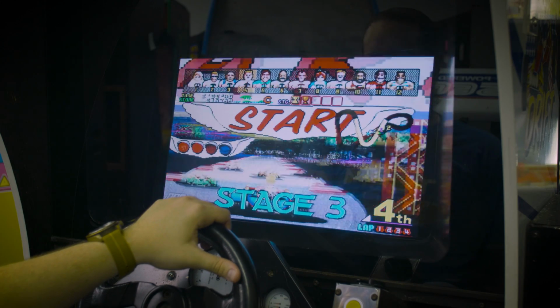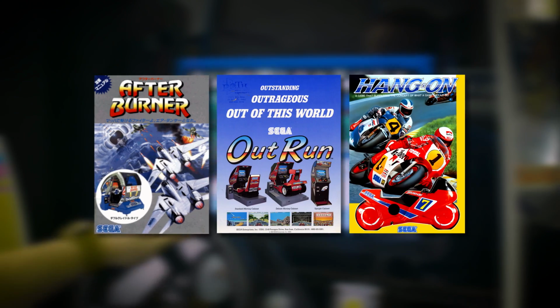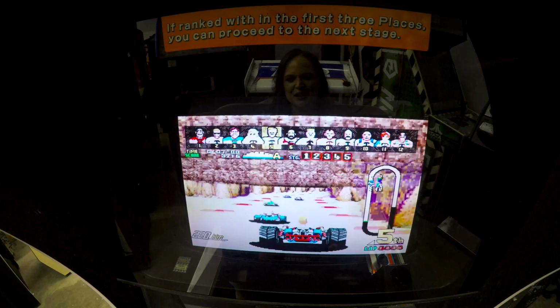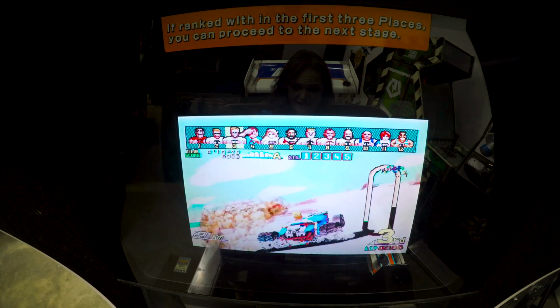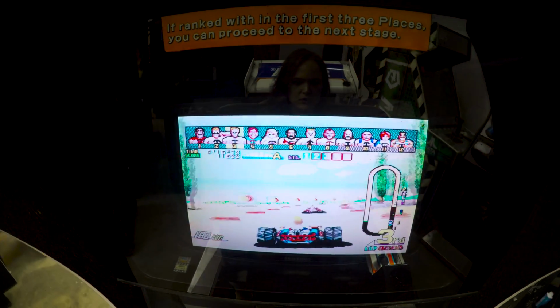Behind every great 80s Sega arcade racer, including Hang-On, Outrun, Afterburner, and today's game of the week, Power Drift, was the famous Yu Suzuki. Always thinking in 3D, Yu was the king of using 2D technology to mimic 3D landscapes, and Power Drift was his magnum opus.